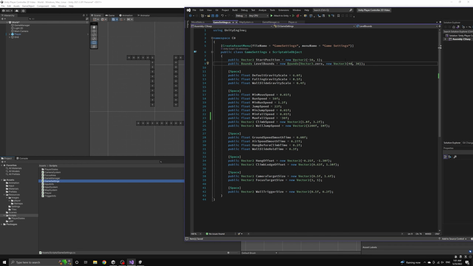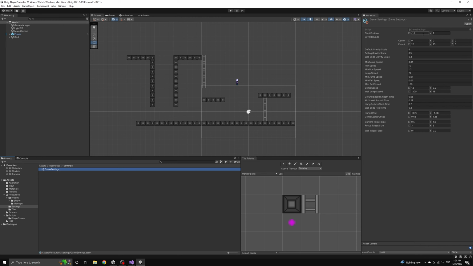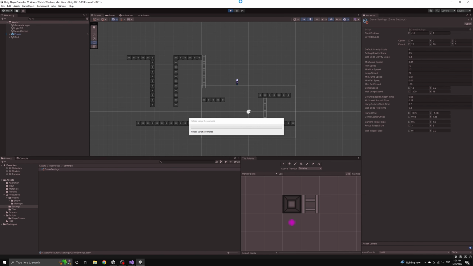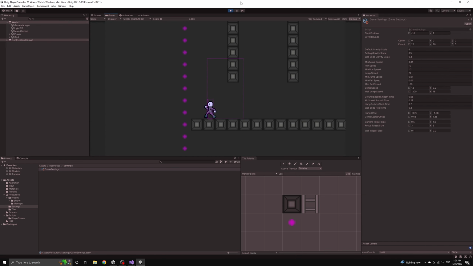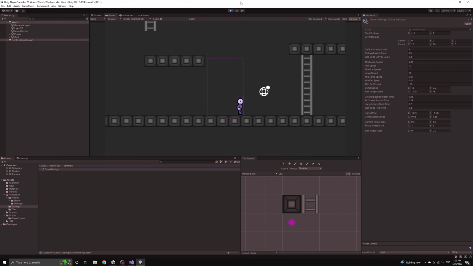Before we test the boundary, let's increase its size so that it contains our whole stage. First, we'll update the value in our game settings script so that it always defaults back to the new value, but then we'll also update the value in the current settings object to make sure we actually see it in the game now. Careful with updating this because in the inspector you're setting the extents rather than the full size vector. Let's go ahead and test out the level boundary now. It looks like the player is reset to the start position whenever they exit the boundary exactly as we wanted.